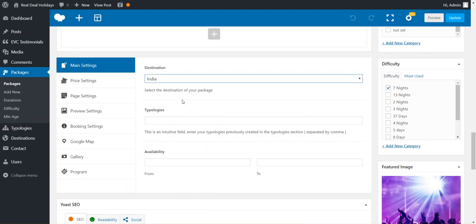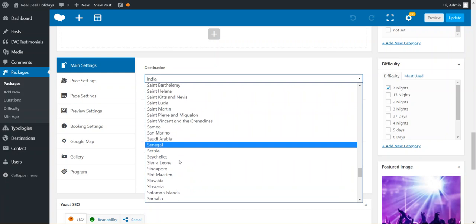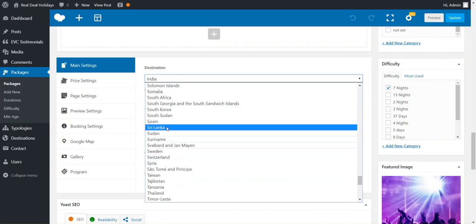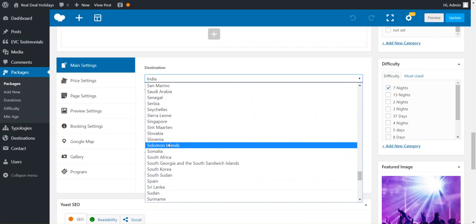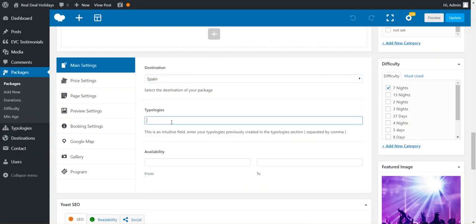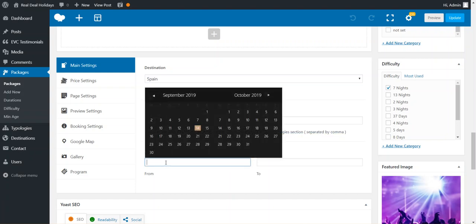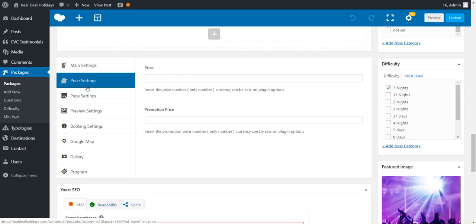The destination you would set to wherever you're going, in this case Spain. Add the typologies, so beach or whatever it might be. Availability, you've now got the option here of the arrows, because you said that it wasn't obvious where you go. So that's all worked.